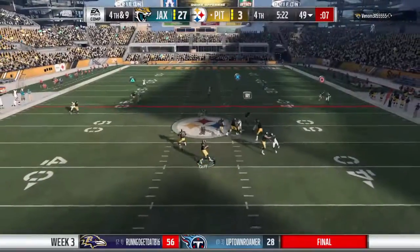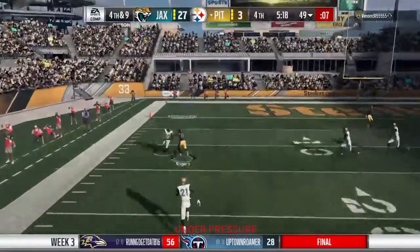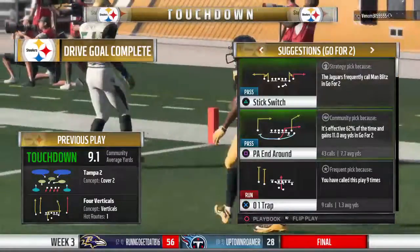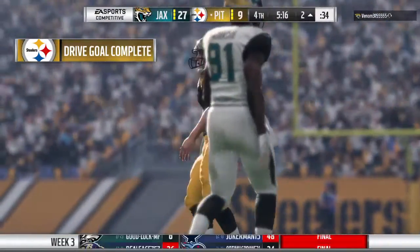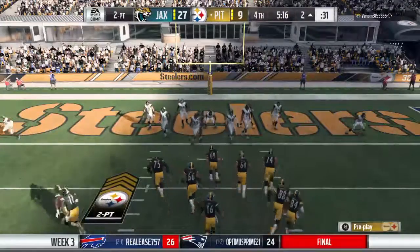Got to try it here. He's back to throw. Being chased out left. Now he's going to let it go. It's caught at the 10. And into the end zone. Touchdown, Pittsburgh. Eli Rogers, his first touchdown here of the new campaign. And the Steelers are able to cut into that deficit.